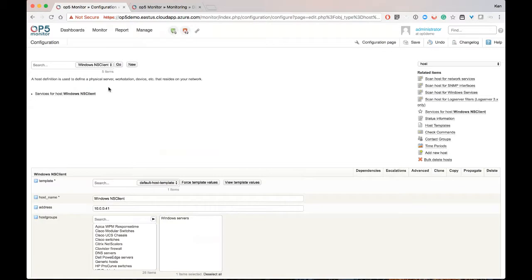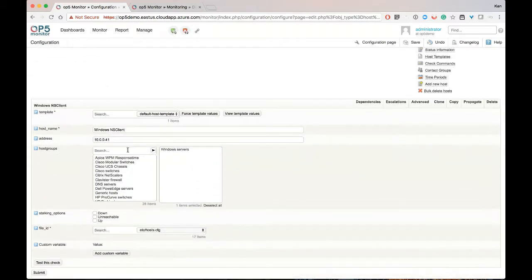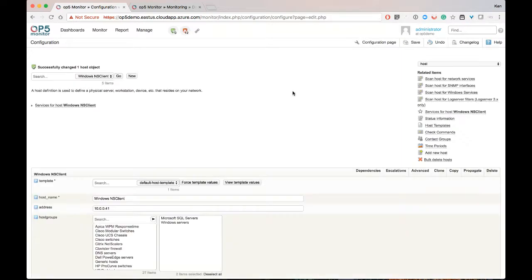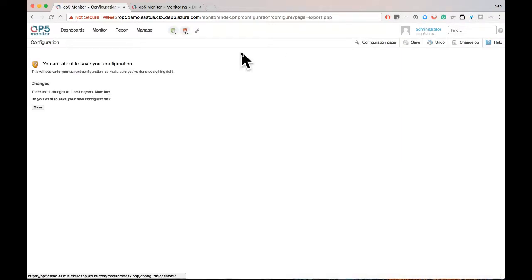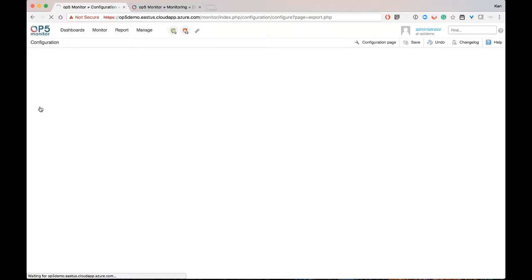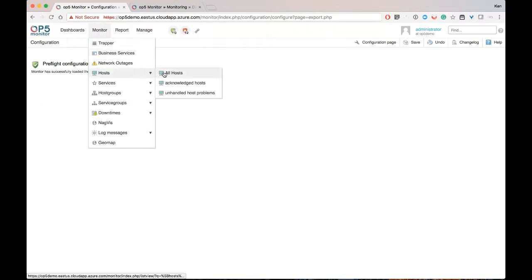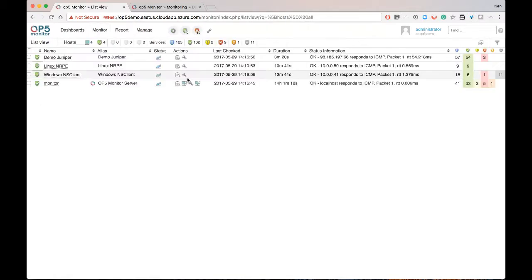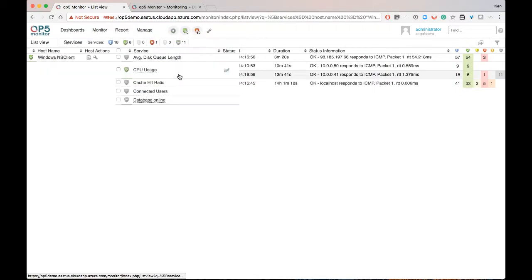Instead of having to go back through the entire process of re-adding the host, these host groups, what a management pack does is directly link to a host group with a list of pre-configured checks that match that specific need. In this case, we're going to add a Microsoft SQL Server. And we're going to submit it and save it. And it's going to go through and add our SQL checks that we run against the host into it. And let's take a look and see what we have now.